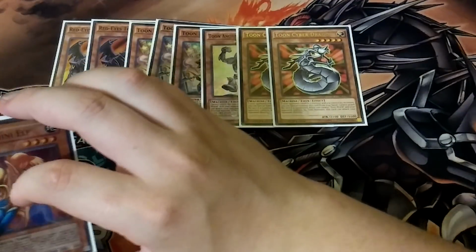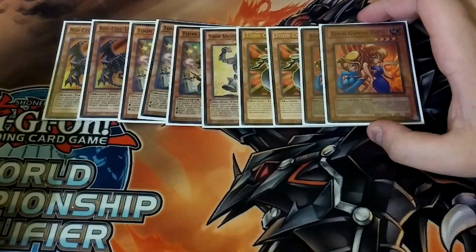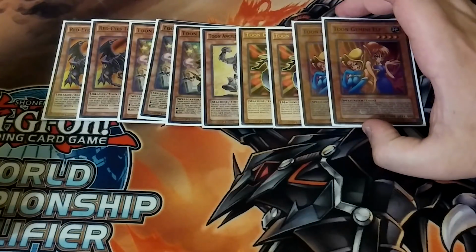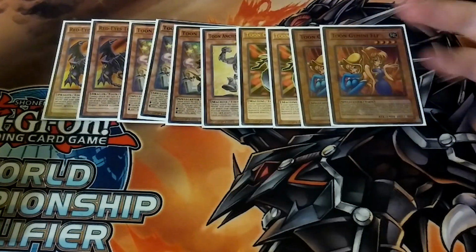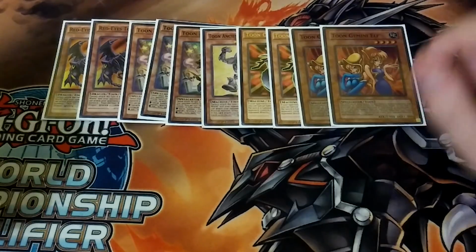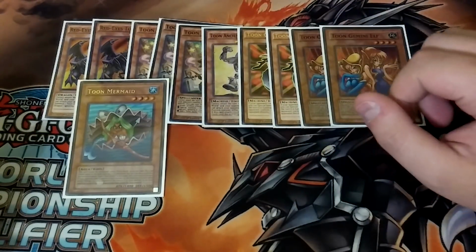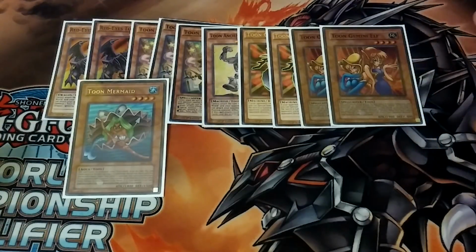Then for the level 4 Toons, we play 2 copies of Toon Gemini Elf. This one is if it attacks directly, your opponent has to discard a card, which is pretty good, and it's a 1900 beater, which is nice. I only play 1 copy of Toon Mermaid. It special summons itself, which is nice. I've thought about playing it a little bit more.